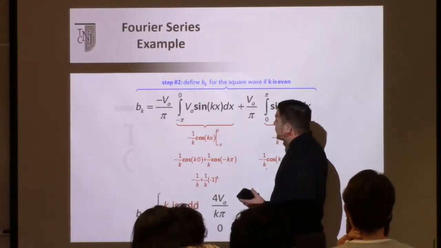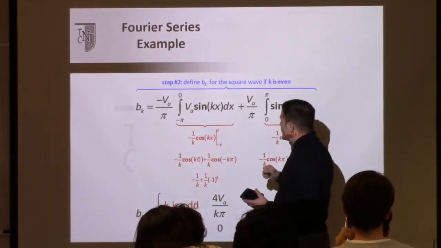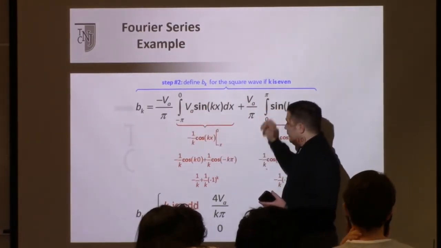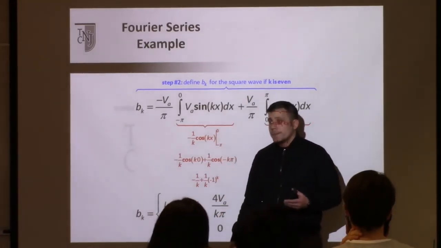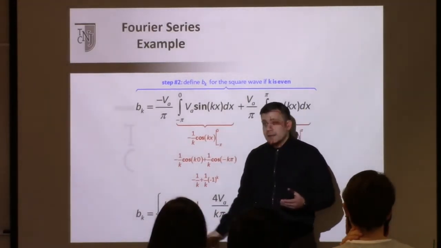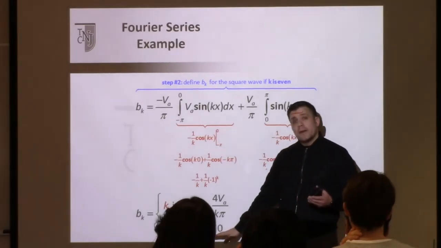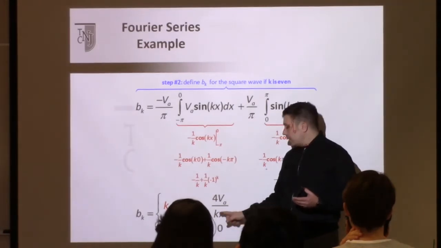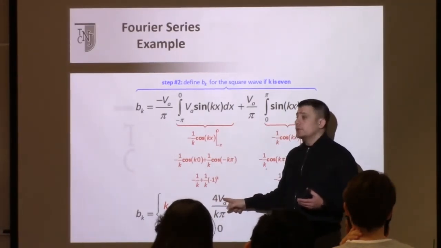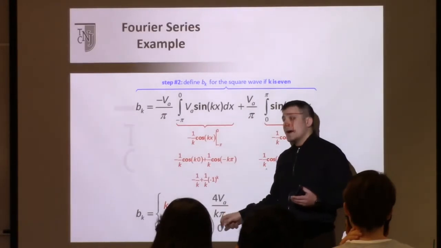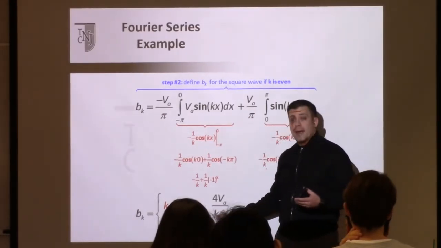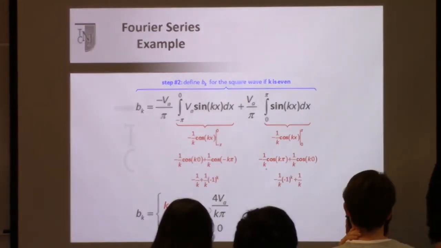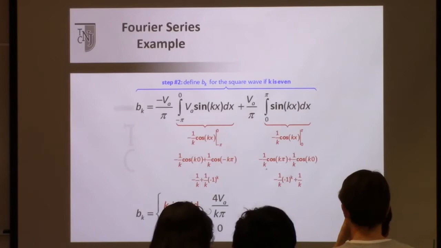Same thing, we split the integral up into two different parts, piecewise representation: negative VA, positive VA. These are the two intervals. We go through all the math, and what we end up with is a BK value, which is 0 whenever it's even, and it has this value here whenever it's odd. It'll be equal to 4 times the original amplitude of the square wave divided by k times pi, where k is the harmonic value. So what does the response look like?